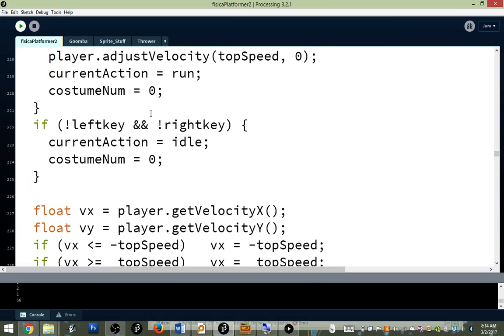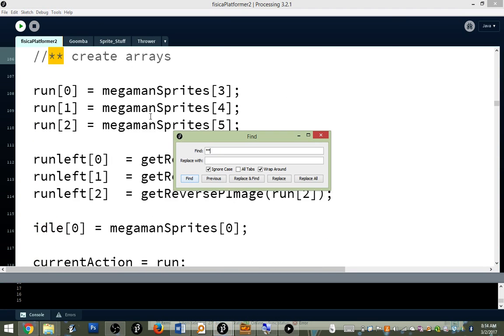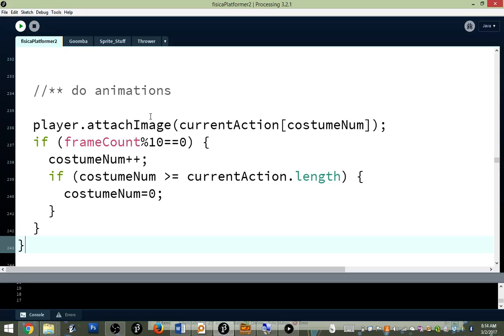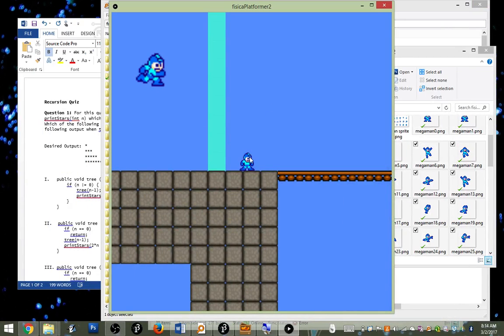Instead of using the array of things, if you just have one costume for jumping and landing, then you can just use your y velocity to determine if it should be the jumping up costume or the falling down costume.